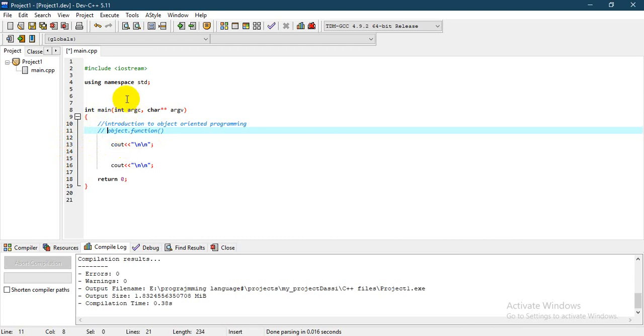When a class wants to be called inside the main function, the class does not come into the main function as the class itself, but it comes as a representation called an object. So the object is what represents the class in the main function. Is it understood? The object is a variable which represents the class in the main function.